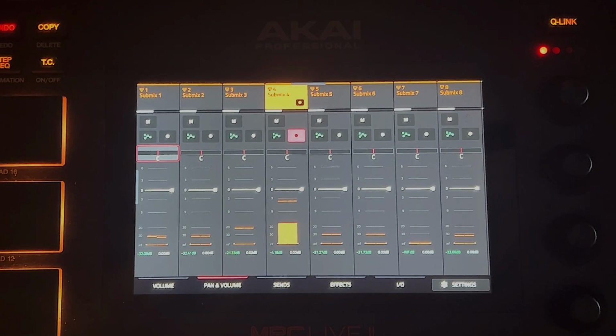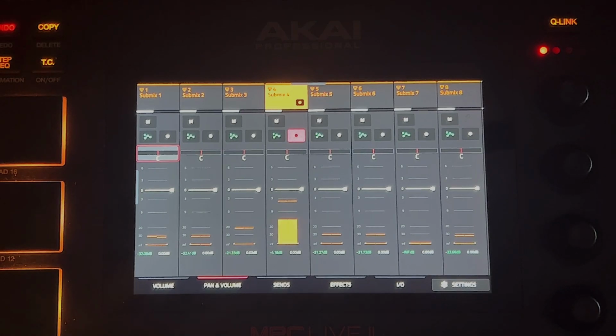You can process multiple sounds together, like let's say you have a bunch of pads, you can put compression on there, you can EQ them all at the same time. It's a nice little tool. It kind of adds a little bit of a gel to your sounds if you can process multiple things together, especially multiple similar sounding things together.